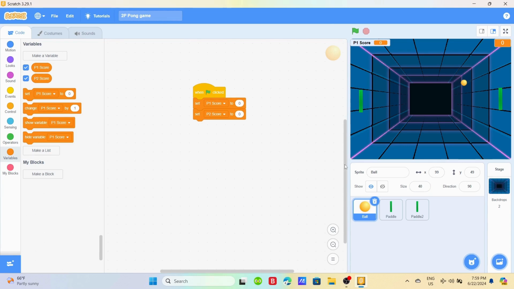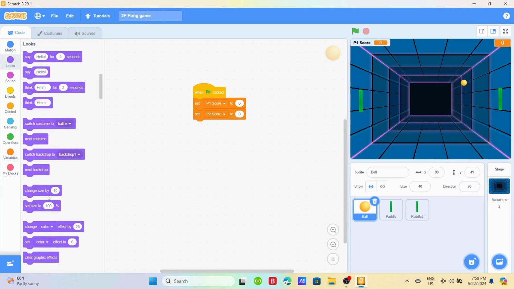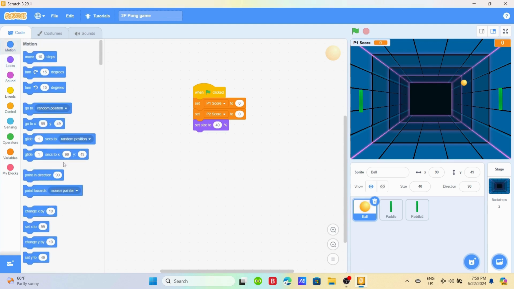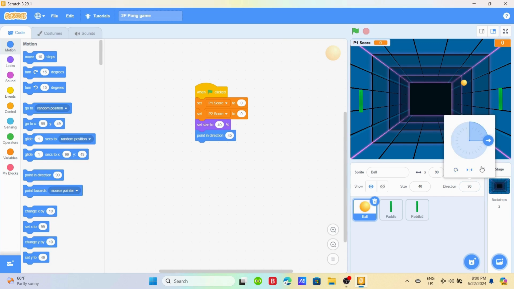And then we'll point in direction 45. We'll also add a point in direction 45 block. We'll actually keep it like that.